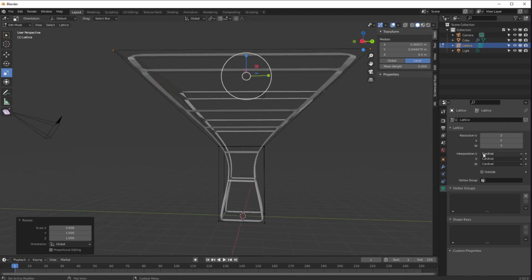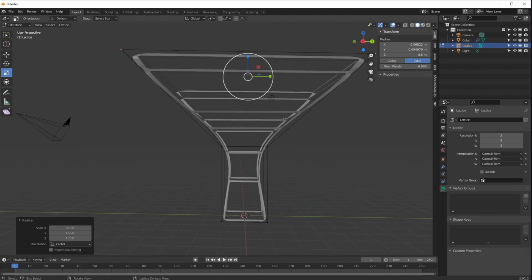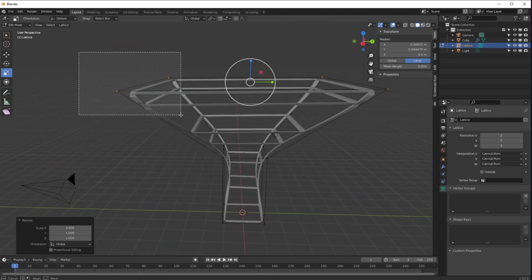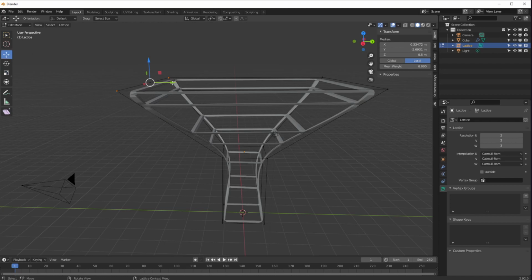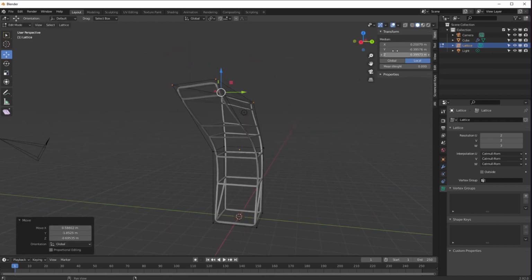And then if I just very quickly change this to Catmull-Rom, and Catmull-Rom, and Catmull-Rom, there you go. It's doing a subdivision surface basically of the object, even though it's not. But it's using the cage as the guide for what would be the subdivision angle. Obviously, you can animate these as well. You can insert keyframes in them. Ah, no, you can't. There's the problem, because you can't animate things in edit mode.